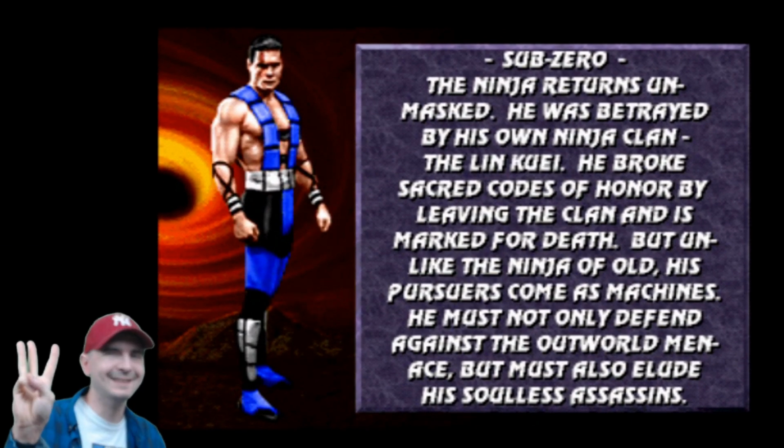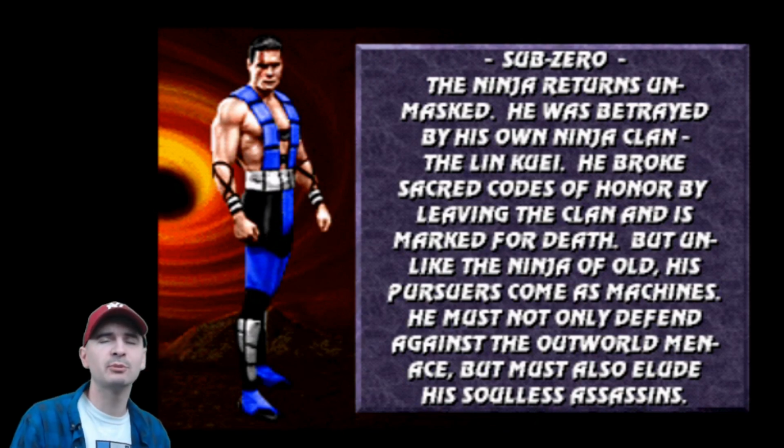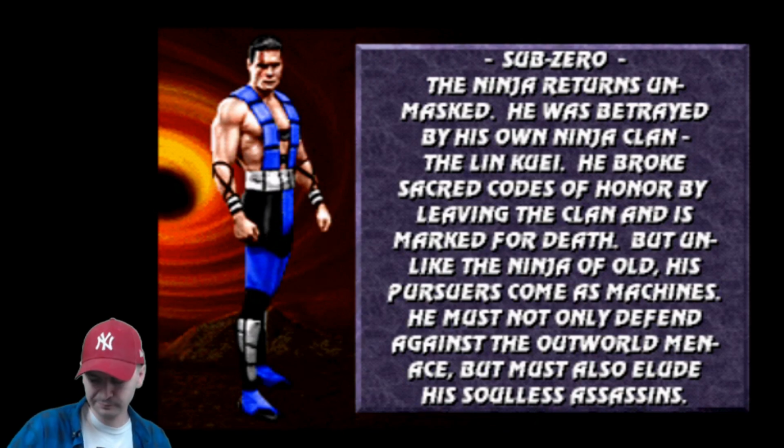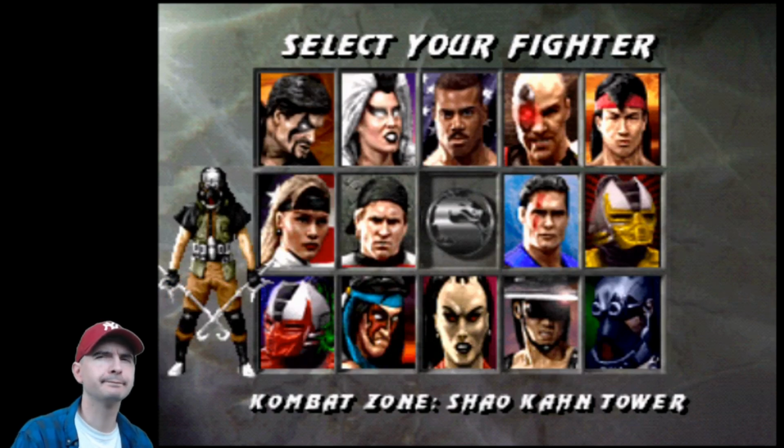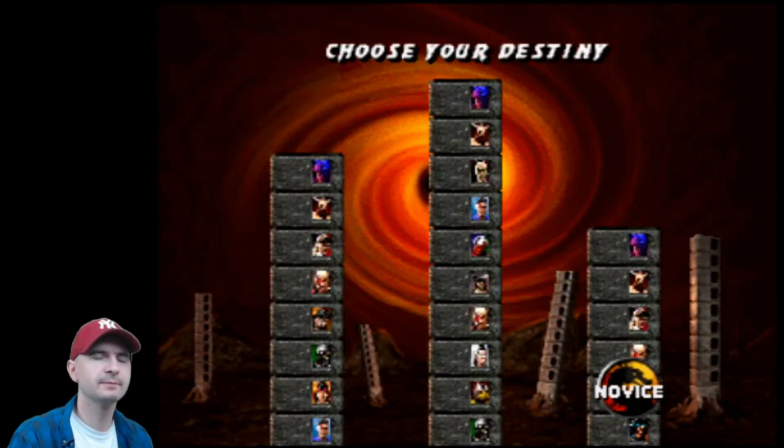Day 3. I have to admit, I'm a bit tired today, but we've got 5 more characters still to do. Cabal. Choose your destiny. Nice.